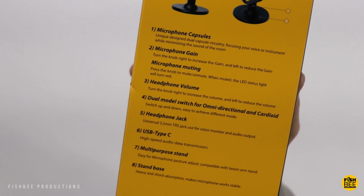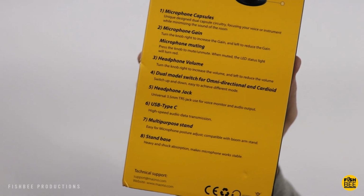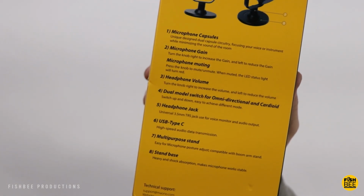video conferencing like Zoom. This one also has a 3.5 millimeter audio jack. It's got the microphone gain and the monitoring controls right on the microphone.